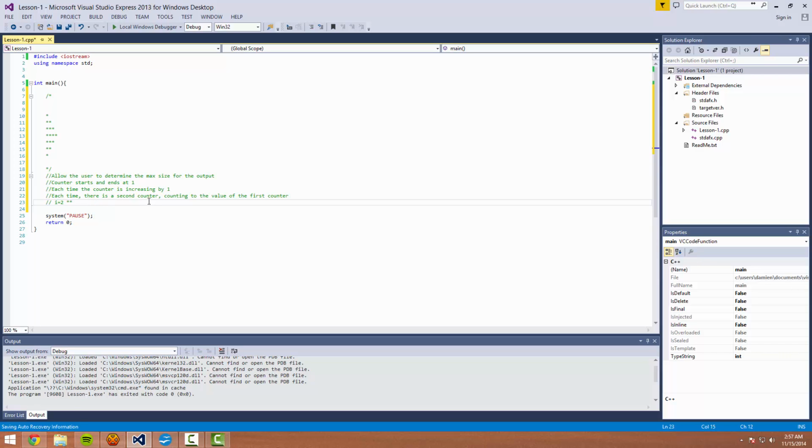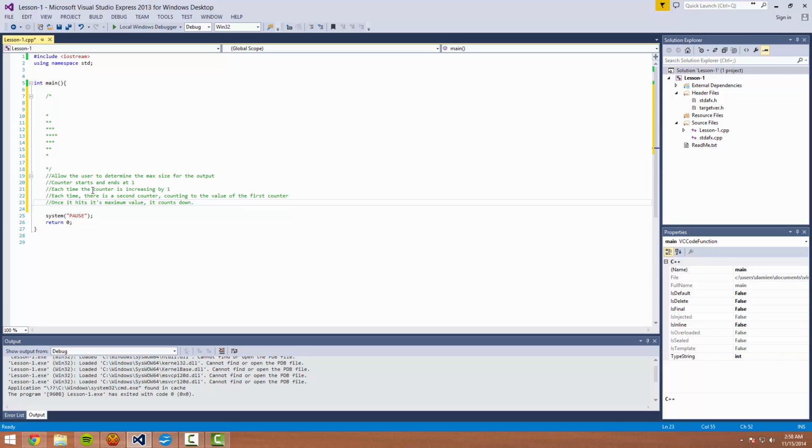Something like that. So we'll talk more about that, but every time i gets increased, i equals 3, we get 3 of these, i equals 4, we get 4 of these. There's clearly another loop, because you can't just do that with i itself. So we're going to have to venture into nested loops to solve this. Now, the other thing is, once it hits its maximum value, it counts down.